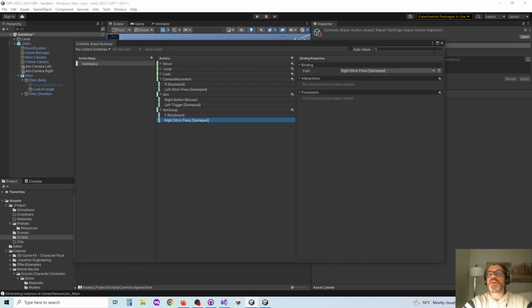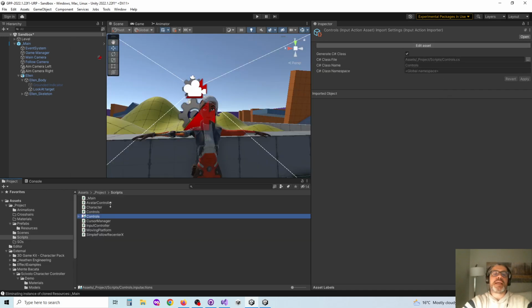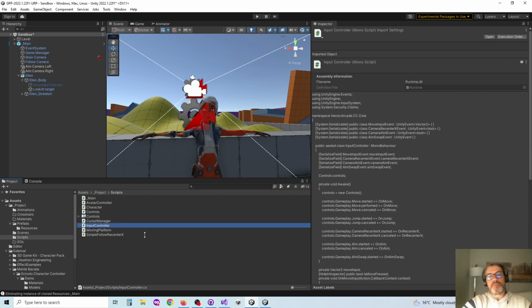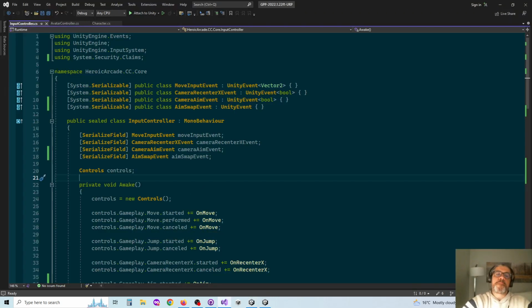Don't forget to save when you create them. Then it recreates this file that allows us to enhance the input controller, because now we can add these two events, one for when we press the right mouse button to aim, and one for when we press F or something else to swap from left to right.